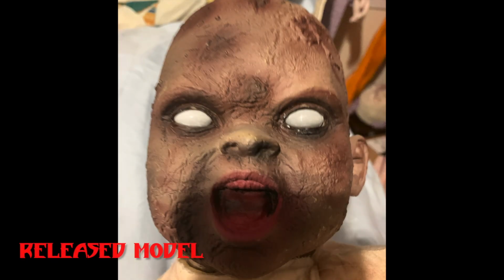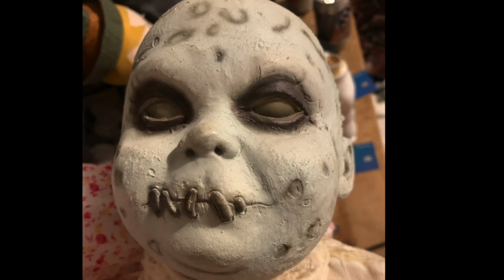So, we're going to do a quick comparison between the two. I can start off with the release being a hard plastic, very dark in tone, and a completely different sculpt than the prototype. As you can see here, the prototype is completely different. It has a completely different sculpt. It also has very different paint, and it is more in the black and white tones.